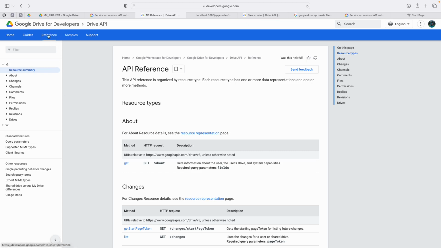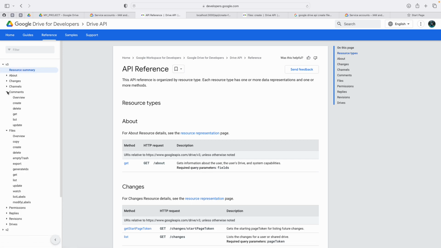The API reference is probably the most detailed section in here. So you go to version 3. Version 2 is the old version of this API. Version 3 is the current one. And then you can see there's just tons of information in here. A lot of stuff you won't need. Things like all the commenting on Google Docs, there's an API for all of it.